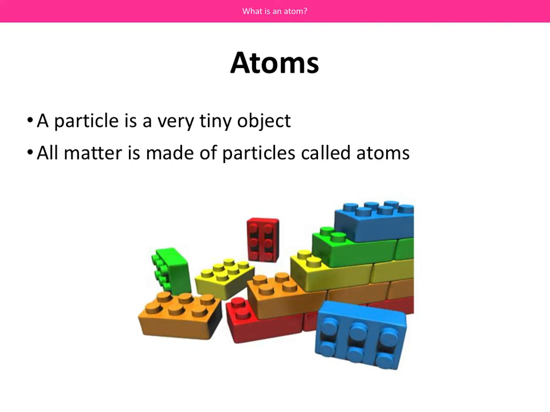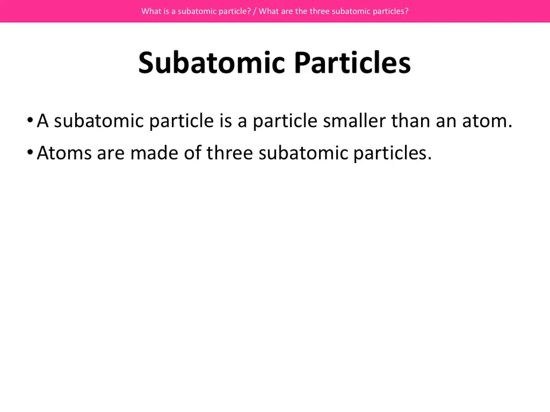But crucially, everything that exists, or all matter that exists, anything that is made of stuff, is made of particles called atoms. Everything. Now, even though atoms are incredibly tiny, there are even smaller particles that make up atoms. And they're called subatomic particles. So often you see sub at the front of a word: submarine, submerge, subway. Sub basically means beneath. So the atom is made up of 3 subatomic particles.